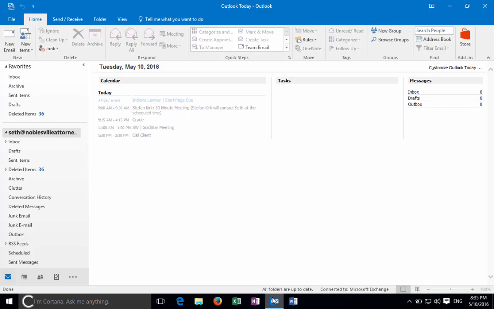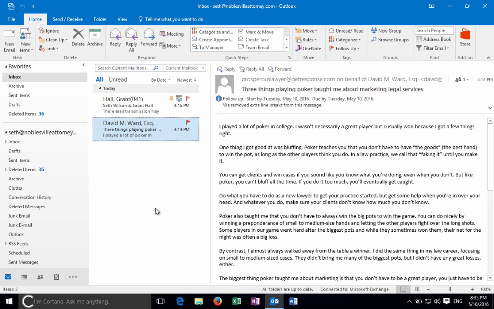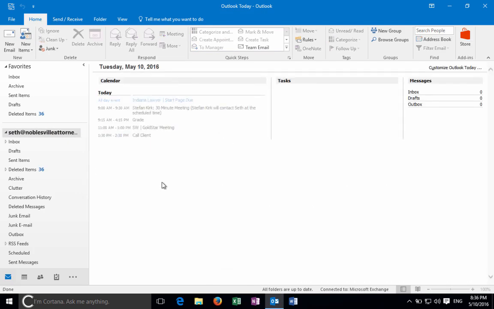So if you open up Outlook, you're typically taken directly to your inbox, and you'll have a number of items and new emails from the night before or the day before. Instead, we're going to tell Outlook to open this pane, which is called the Outlook Today view. And as you can see, it's got a couple of elements here that we'll walk through in just a minute.